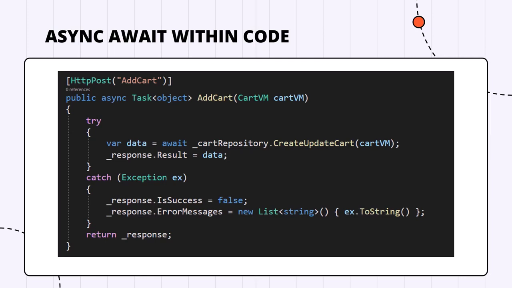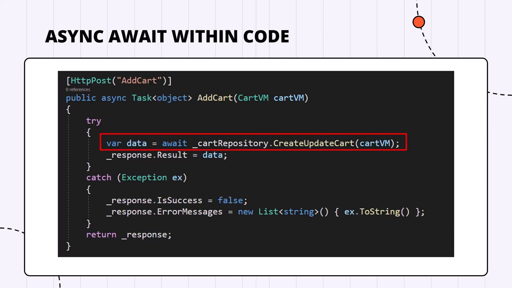When we are programming, we have been adding API methods and we have used await and async in many of the methods. But this async and await is different than asynchronous microservices communication. The reason is that when you use an await keyword with any of the methods, you are basically telling your thread it must wait at this line until a response is returned from the create update cart method that you see in the example.